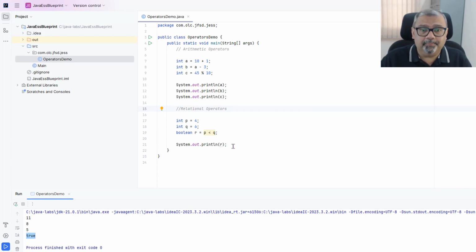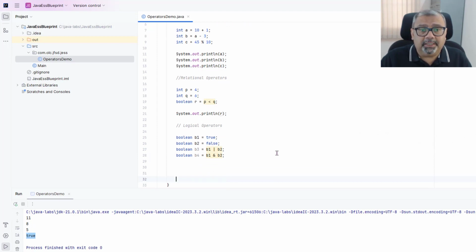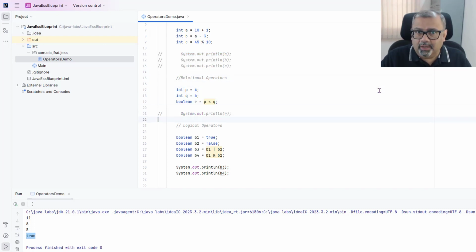is pretty straightforward. Okay, so now let us go to some logical operators. So these are some of the operators which are also useful to do some binary based arithmetic or binary expressions. So let us do print B3 and B4. Okay, so now maybe for the sake of simplicity, I'm making it easier, we could also comment. All right, so let us comment this out and print only these 3 things. So I'm running this now.